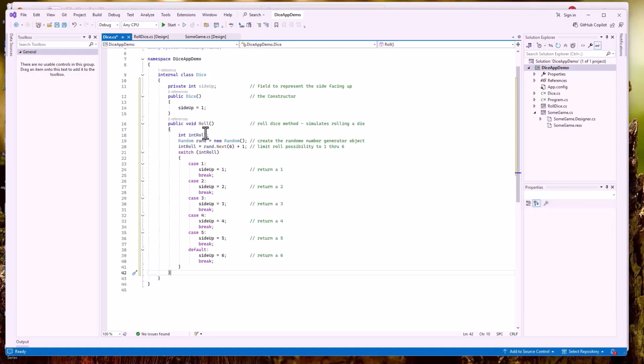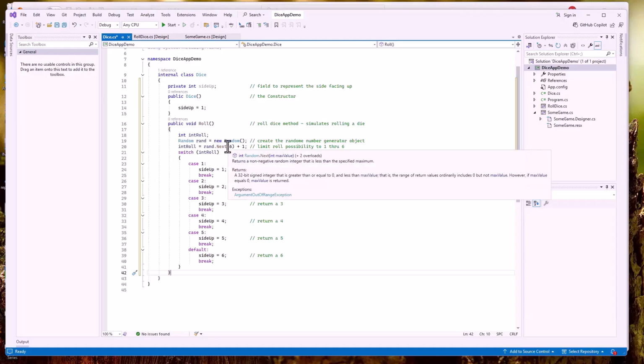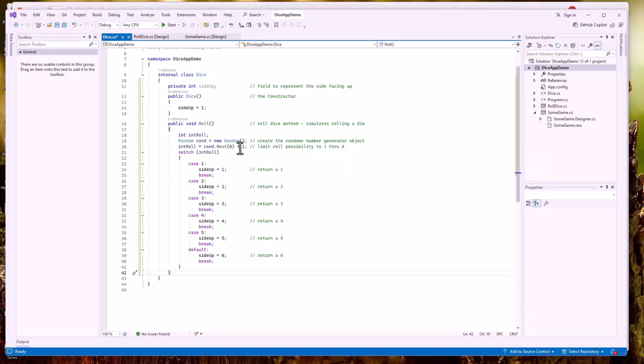And what we're going to do is basically create a method called roll. It's going to take in an integer, int roll, and that integer is going to be randomized. We're going to create a random number generator. It's going to create something from 0 through 5, ran next 6. We're going to add 1 to it, so we have 1 through 6 in int roll when we actually establish it. Once we have 1 through 6 in there, we can use a case or a switch statement to go through and see what side is actually up, what actually came up. And whatever it is, we're going to send that number to side up, which is going to represent the side of the dice that is actually showing. That's all we have to do there.